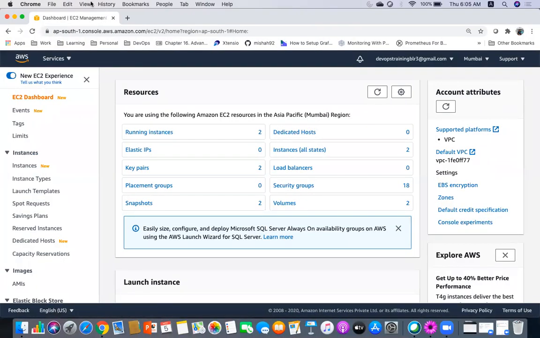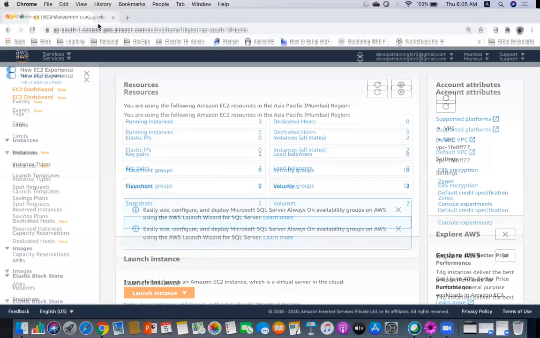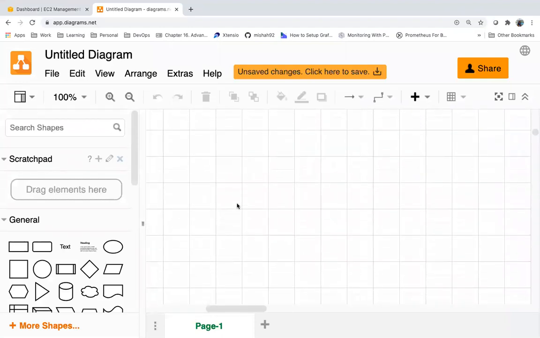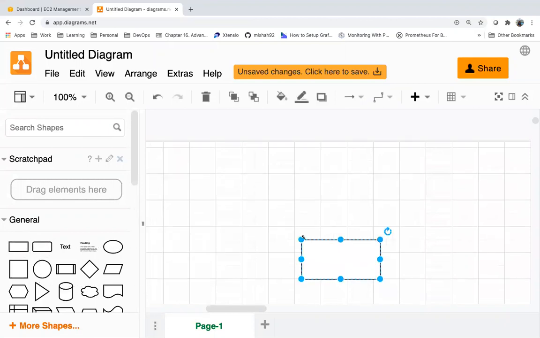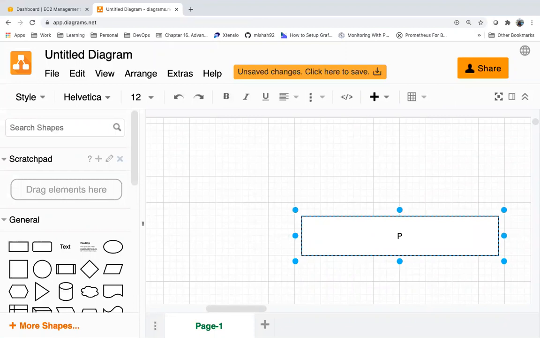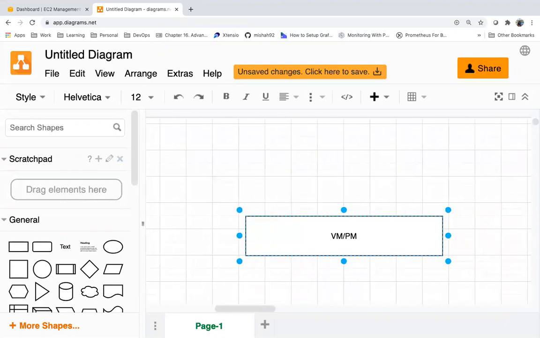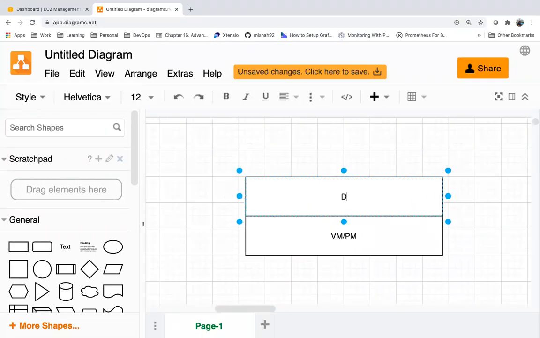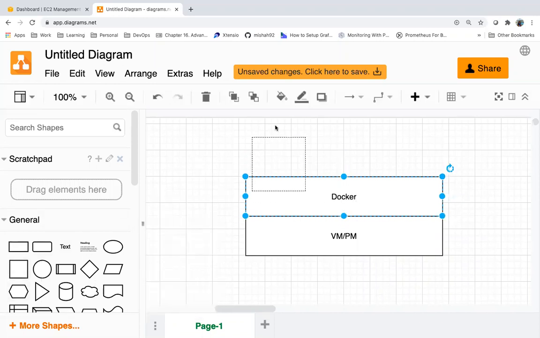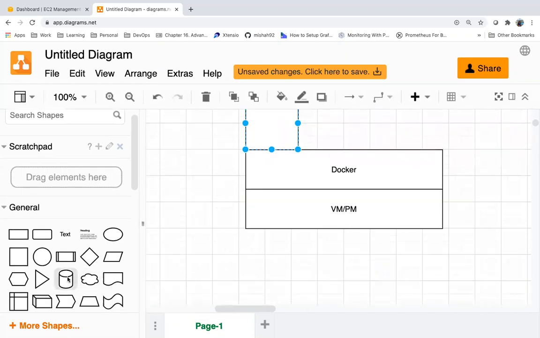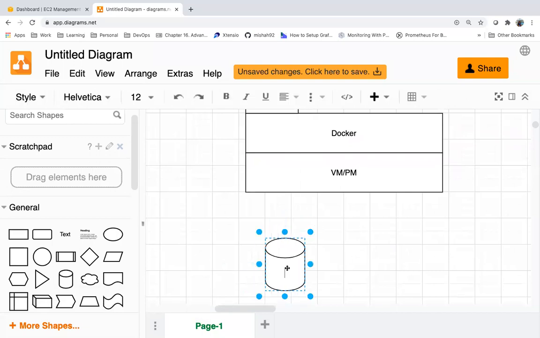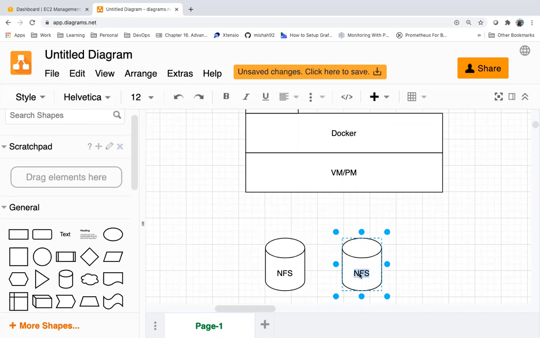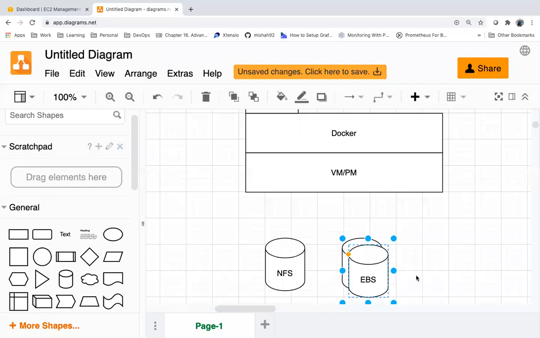Now, as we discussed yesterday, we can create external storages, external volumes also. We can mount with external volumes. So this is your server, your host machine. You have Docker. When we create containers, if you use volumes, you can mount with local volumes or you can mount with external volumes, external storages like NFS. If you are using AWS, you can mount with EBS. You can mount with S3 also.